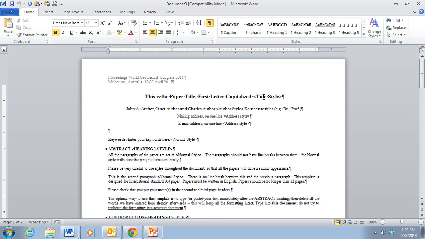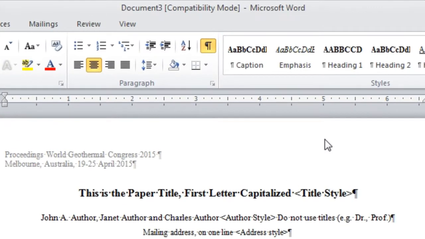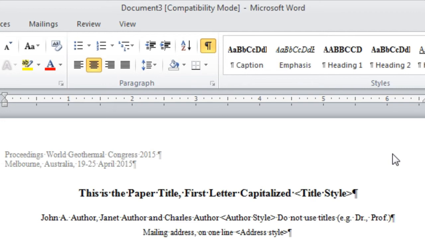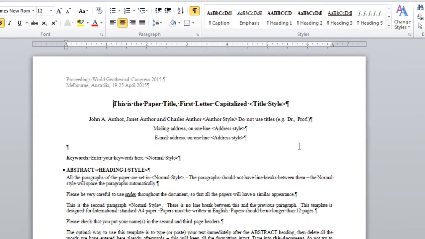Now, before we begin, the first suggestion that I would make to you is to switch on the display of the paragraph marks. You'll find in Word there is a link up here at the top that enables you to actually see the paragraph marks in the document. The reason this is useful, if I turn it off, you'll see that it's difficult for us to know where the lines are broken, whether there's a single space, double space, etc., where the section breaks are, where the page breaks are, etc. And switching on the paragraph marks enables you to see exactly how the document is spaced.